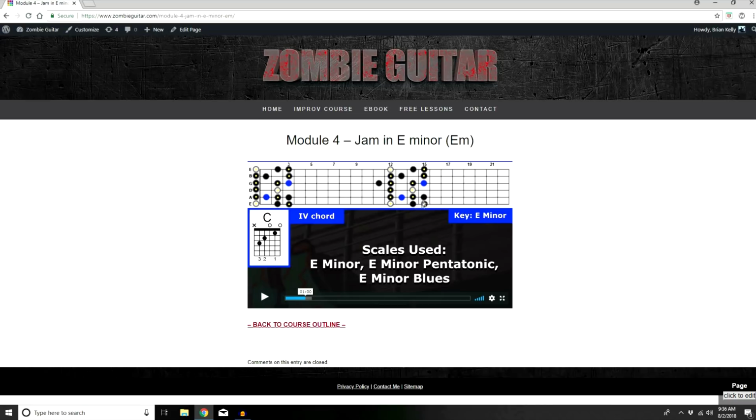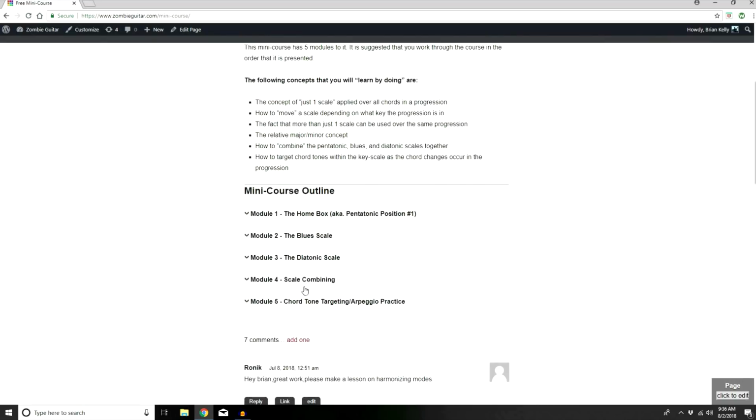So you can combine pentatonic together along with the blues, along with the natural minor scale. You can combine all three of those scales together, and you can either sound pentatonic-y, you can sound bluesy, or you can sound melodic. So you just play along with it. You have 9 minutes to do so, and then you can start it over and keep on messing around with it. Just experiment with that. Do it in either minor keys or major keys.